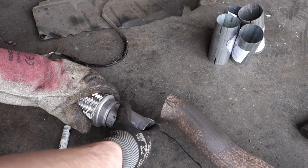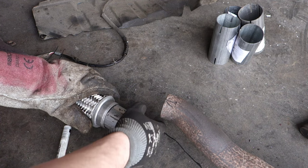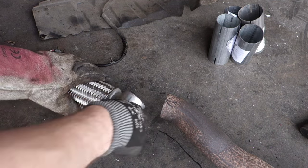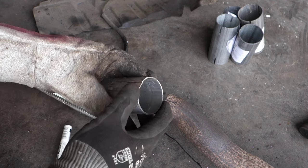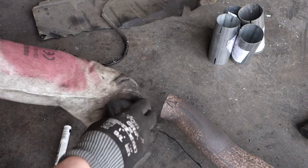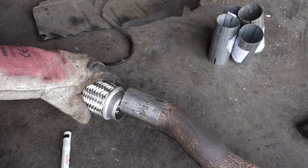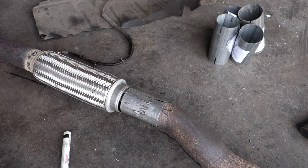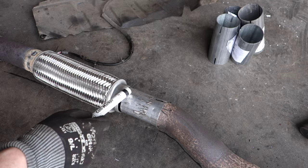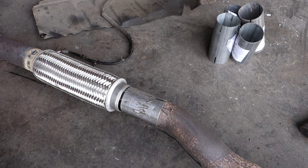Okay, and it seems that it is too tight. Okay, now it is moving, and that means that I need to grind and sand that outer area a little bit, so that my part goes in there inside, and then this part goes quite nicely in there, and quite soon I can weld these things together. But next I take this metal away a little bit with my angle grinder, and we continue soon.